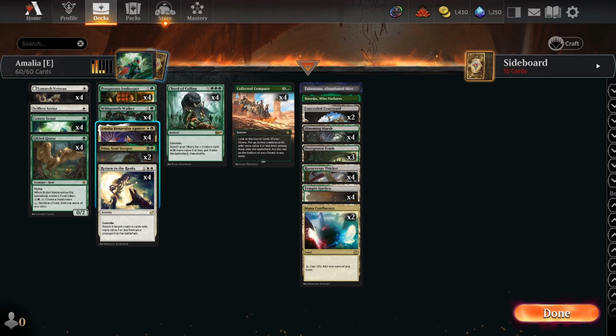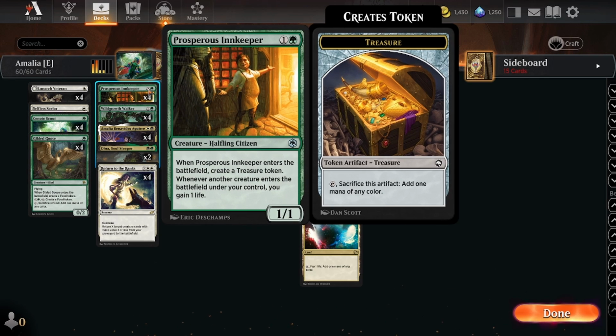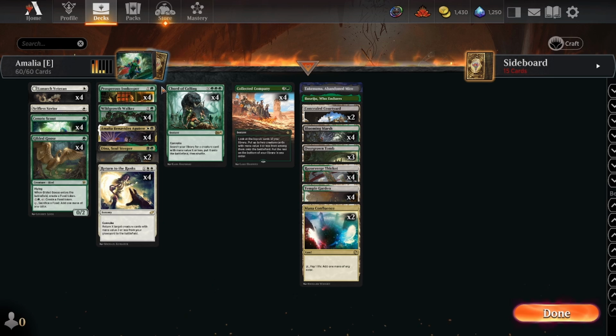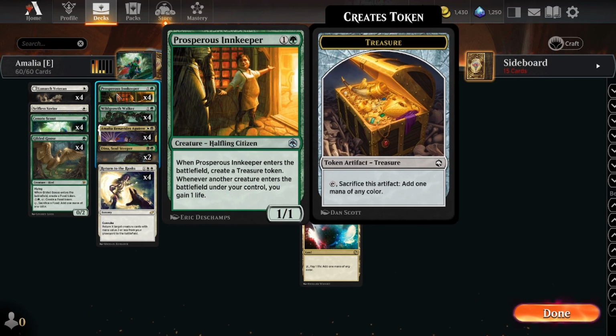Dina, the life gain trigger from Wildgrowth Walker is one thing, but then we also have Lunarch Veteran and Prosperous Innkeeper to assist with this. And so this is a pretty neat shell. This list is actually the list that came second place at the South American Regional Championship. So we've got some Solstice effects with Lunarch Veteran and Prosperous Innkeeper. Innkeeper also helps you fix your mana. We are Abzan colors, and hey, that Treasure as well can accelerate you a little bit.